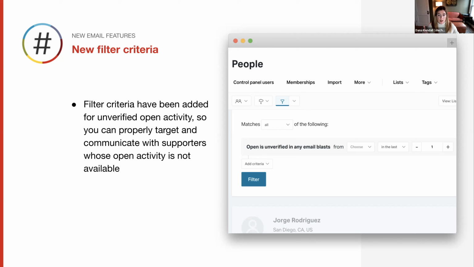But we also added a new filter criteria for open is unverified. I know that there was a whole thing about the way that this filter language is presented. So if you're looking at this and you're like, that's not my favorite way to put it, I get it. You should have seen some of the options that we had. So this is where we landed.